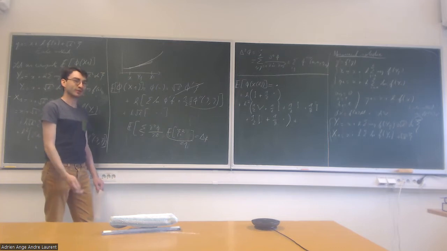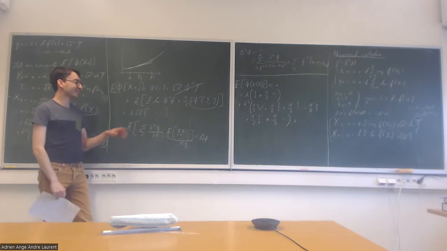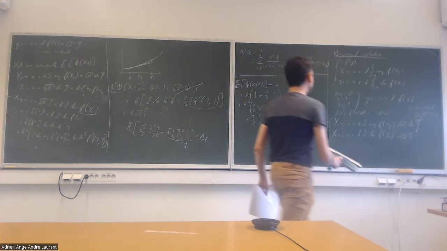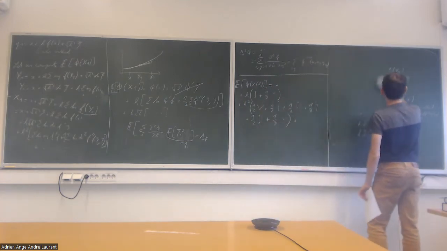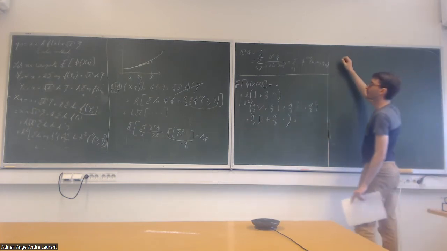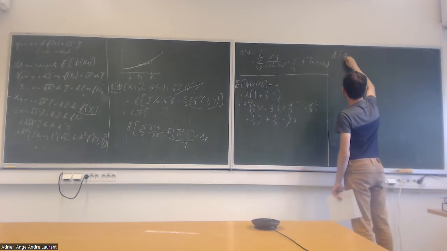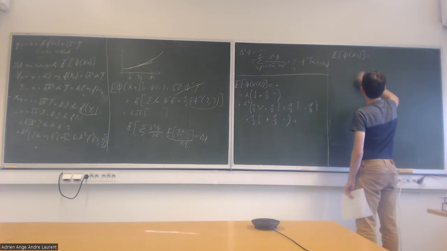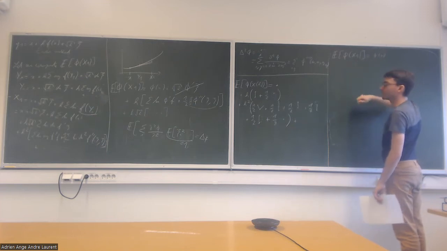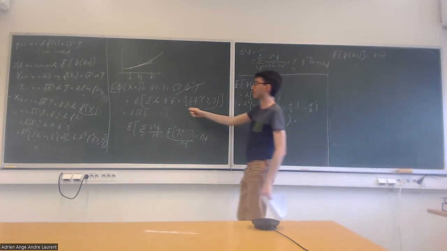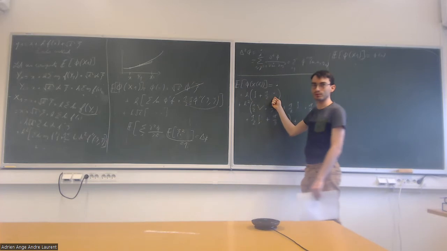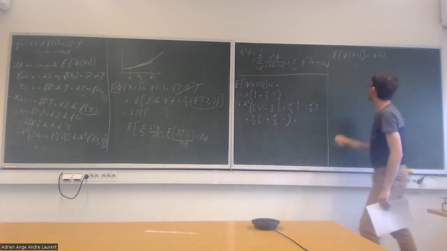The Laplacian appears. It's not magic, but if we forget all this technical part, in the end, what you find is the following: the expectation of phi of x1 equals phi of x plus something, and actually you can see that the Laplacian of phi is actually this 3. So I can rewrite everything with trees. And I will do it.